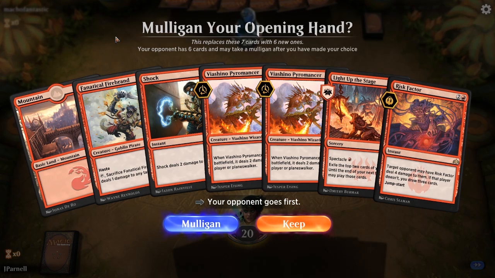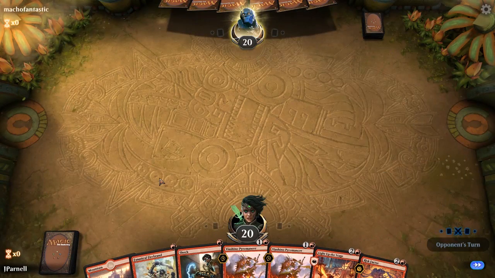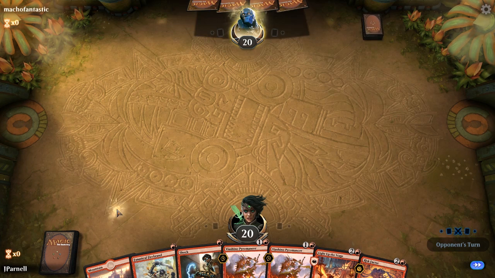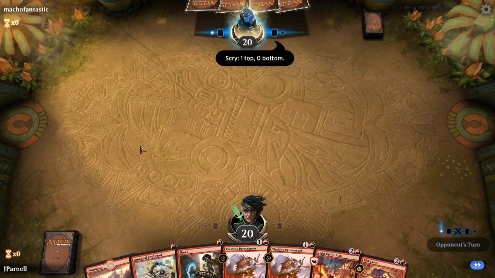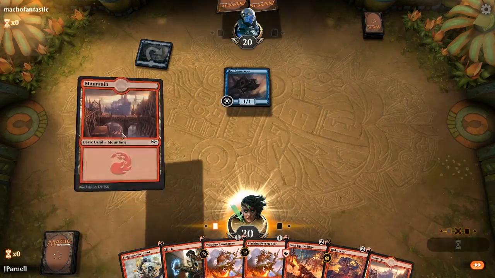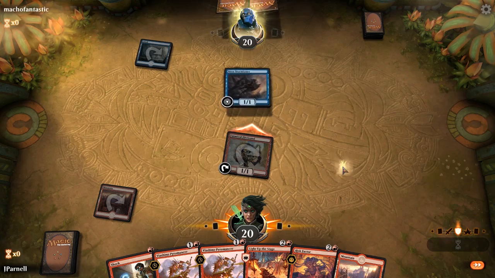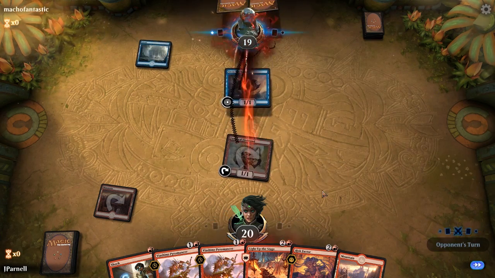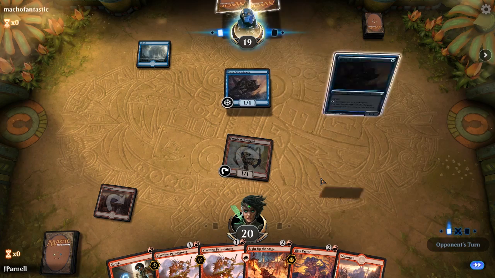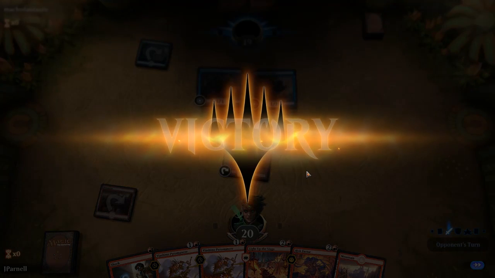Alright, we're on the draw. So I'm going to keep this because this is going to be a... Let's see how much we can light up the stage. This is going to be a test of the power of this. Of course, our opponent's on a mulligan to 4, so I guess there's that. Give our opponent the option to block. Okay. Alright. Well, we did light up the stage. 1 damage.